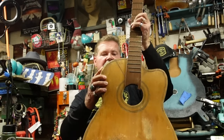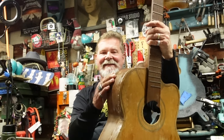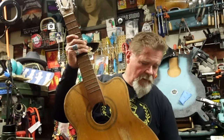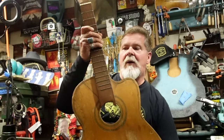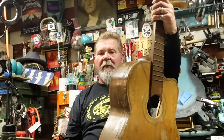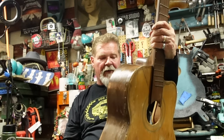But this episode is going to be about what we have to do once the bracing went in to get the sides and everything ready to accept the back. And there is still a ton to do. We're going to get a little creative in how we put the back on. We're going to use a combination of old parts and new parts. We have to prep the back by putting braces on it and all kinds of things.